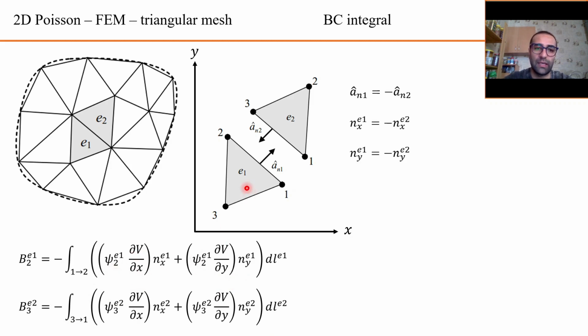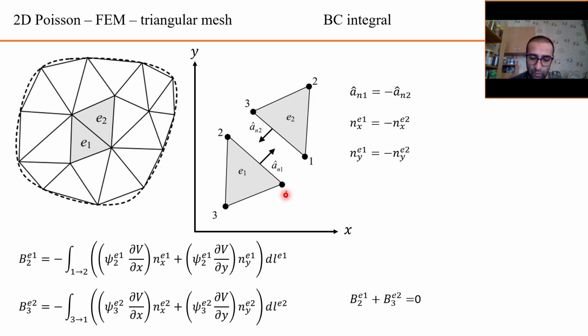You may ask, why is the shape function of element number 1 at this node and the shape function of element number 2 at this node identical? Because these nodes are identical, first. Then when we calculate the integral from this node to this node over this contour, again we have a shape function that is 1 and goes to 0 here, and we have a shape function that is 1 and goes to 0 here, and these shape functions are identical. Therefore, when we sum b2 and b3, they will cancel each other and the result will be 0.